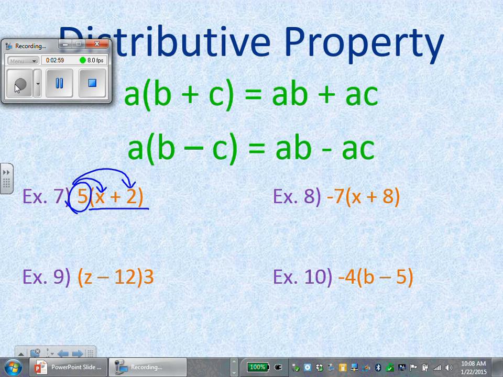So 5 times x, and everyone is going, you can't multiply that. 5 and x don't match. What did I tell you? You can multiply anything. Anything. I don't care if it matches or if it doesn't match. What you do is you take 5 and x, and in order to multiply them, you just smoosh them together. So 5 times x is 5x. And then 5 times 2, they do match, so go ahead and multiply them. 5 times 2 is 10. So do I write it like so? No, because it's a positive 10, you have to put a sign between it and say plus 10. If it's a positive, you write plus whatever. If it's a negative, you write minus whatever you have.